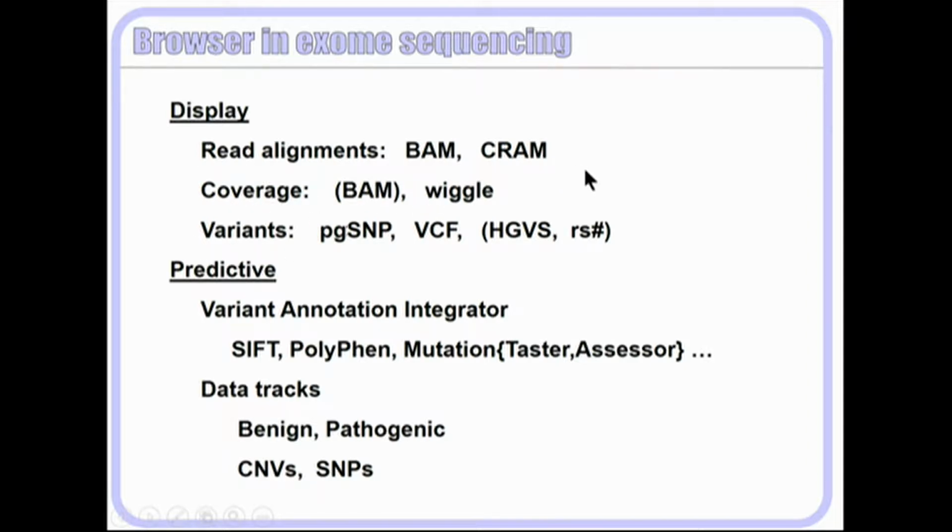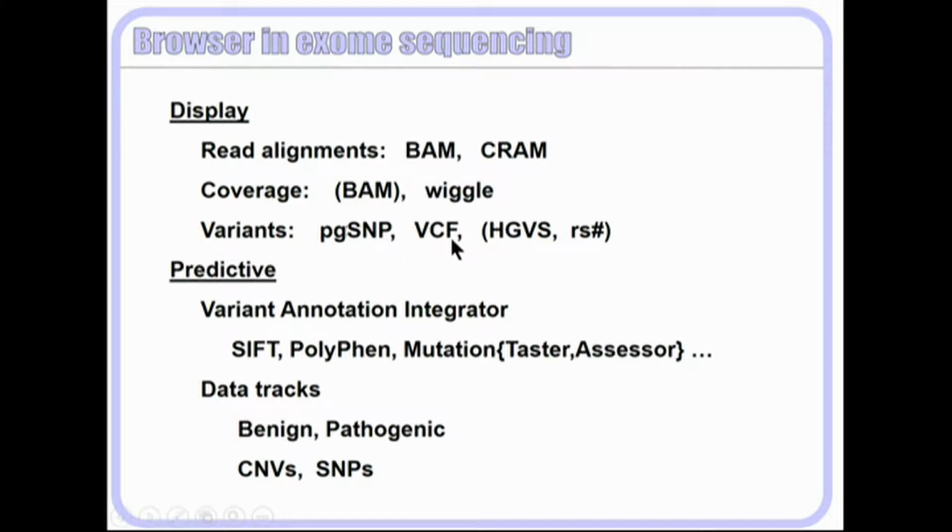You can also see coverage, which is essentially taking the reads and counting them up and giving you a number, giving you a curve that says, what's my coverage at this exon, what's my coverage at that exon, and so forth. And so you can get a continuous curve. You can load the BAM file and you can get it to show you the coverage, and I'll show you that. Or you can convert it to a wiggle file, which is just a continuously variable file.